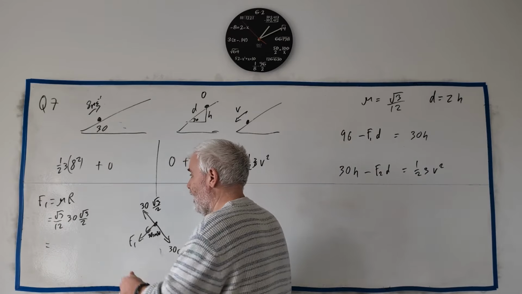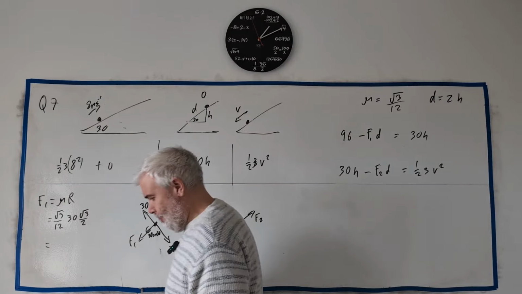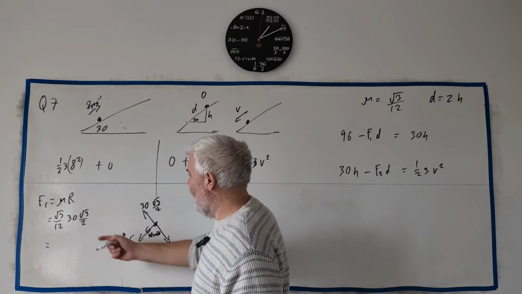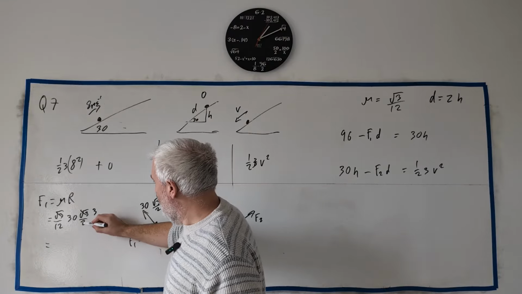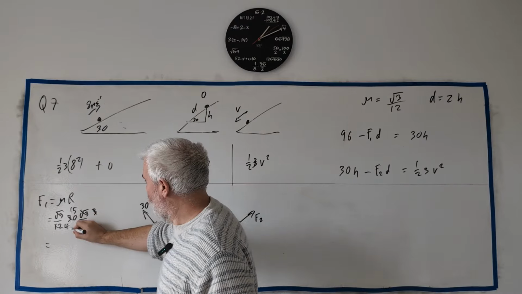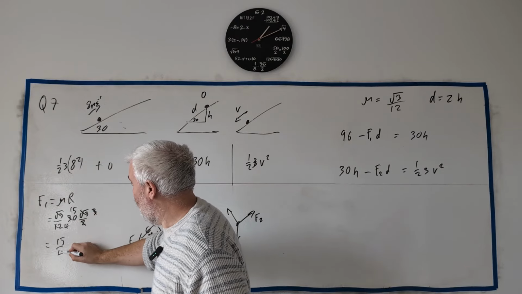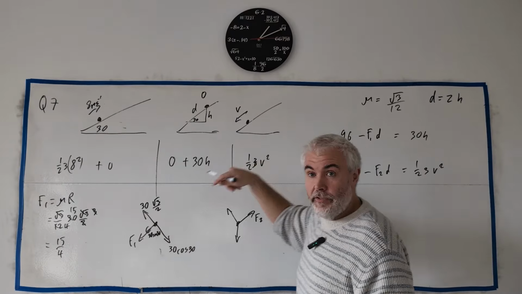Do a bit of cancelling here. Let me do the cancelling myself. These go in and become a 3. 2 can go into that 15 times. 3 can go into this 4 times. We'll be left with 15 over 4. That'd be newtons again. That's the force due to this friction.